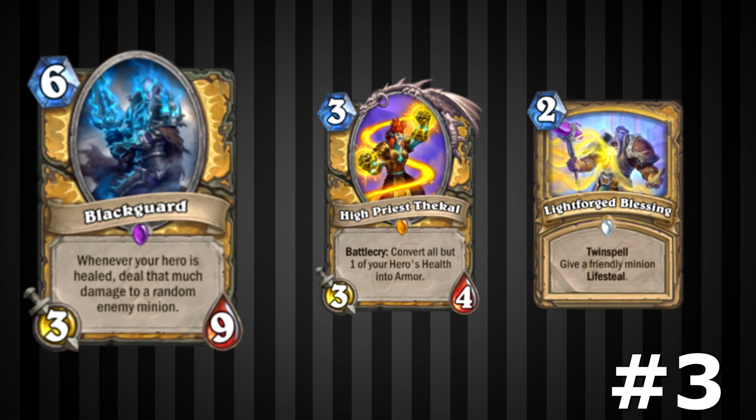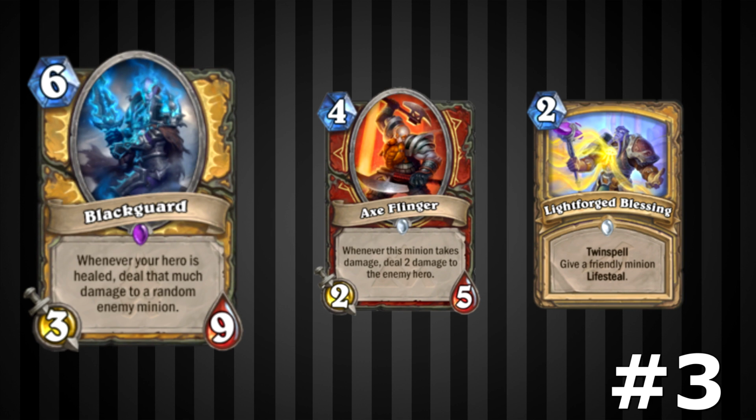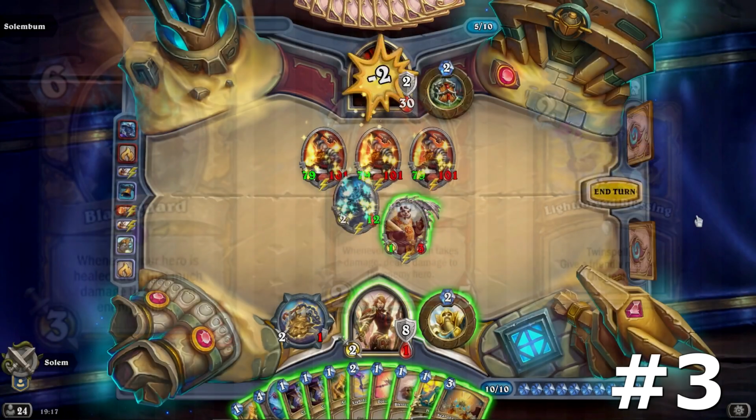So I had to find a minion that deals damage to me whenever it gets hit, and I remembered that one card from Blackrock Mountain, Axe Flinger. Whenever he takes damage, he throws an axe into our face that will deal 2 damage. This is the reason we reduce Blackguard's attack down to 2 in the first place.